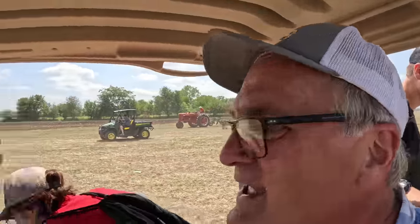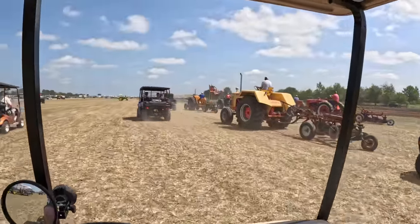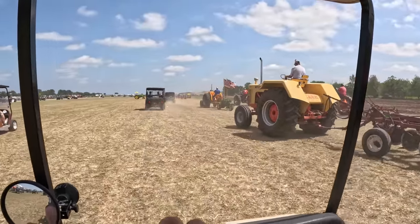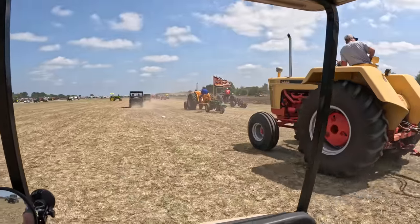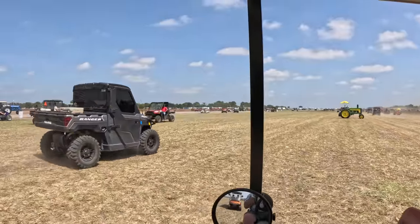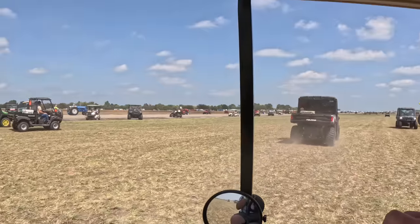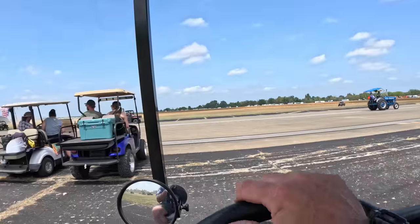Thank you. We had some cheeseburgers for lunch, and now, look at this. A scene you do not see in ordinary life. Everybody's skedaddling down to get a spot to see the parade, and at the same time, all these guys are going out to plow in this field here. Like a scene out of Golf Cart Mad Max. Ah, that guy's from Bullet Town.